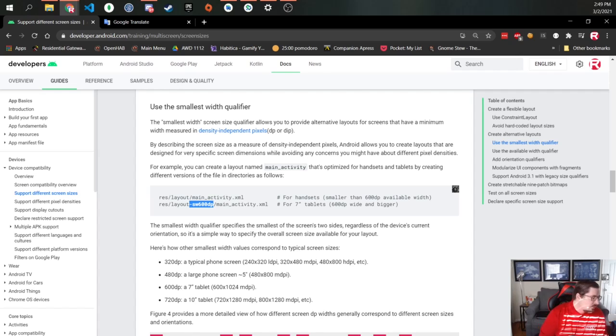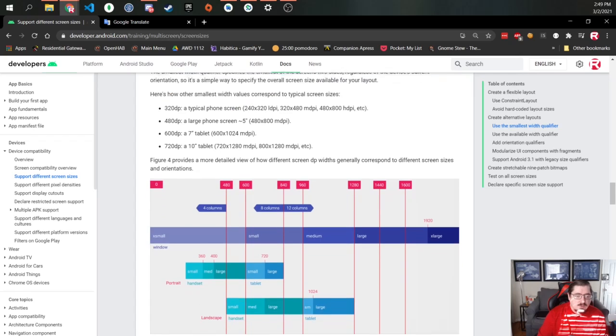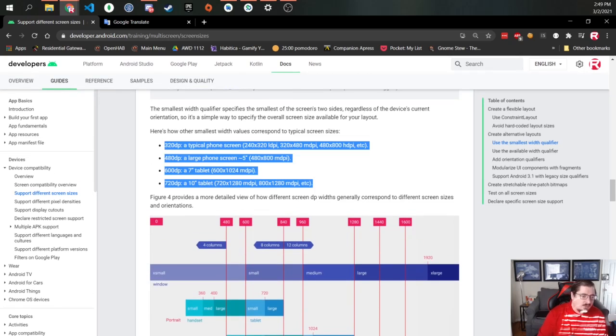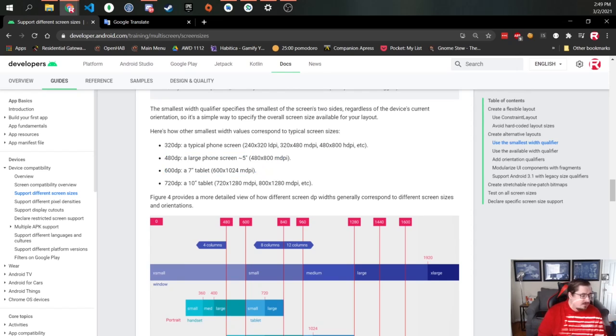so it's independent of whether it's landscape or portrait. So you can use that and say, okay, we use one layout for smaller devices, and we'll use another layout for tablets, right? So you could just do that with two variants there. They have some examples of different devices. I will say that these are a little bit dated, but you can at least learn some things from them. Hey, we've got your typical smartphone sits around 320 dp.